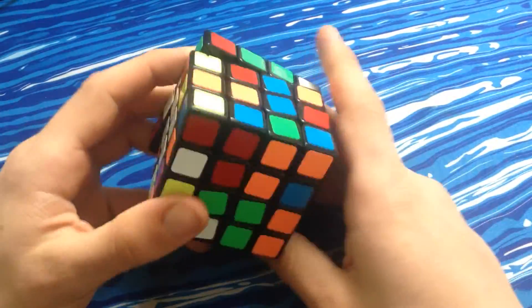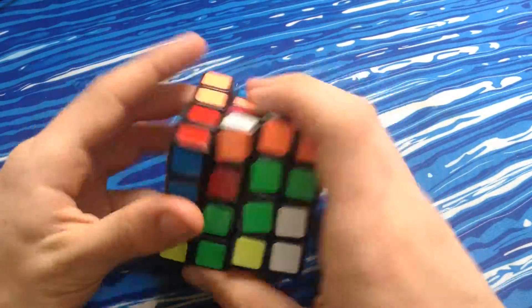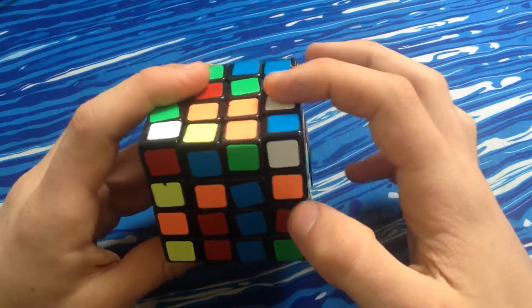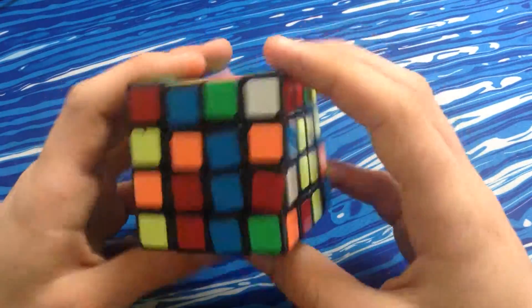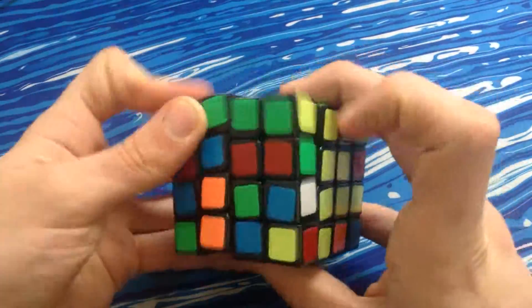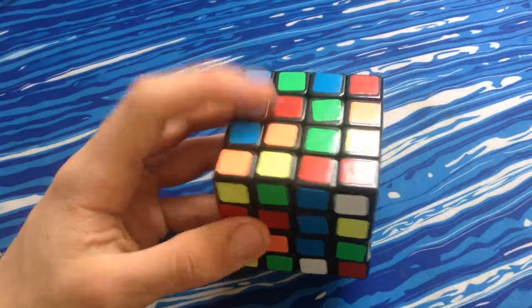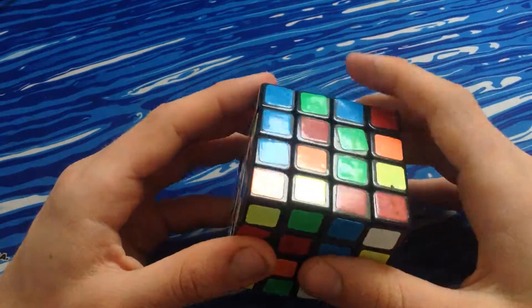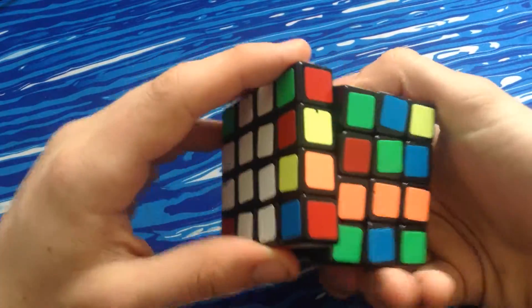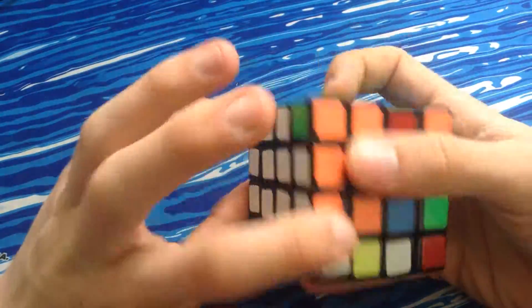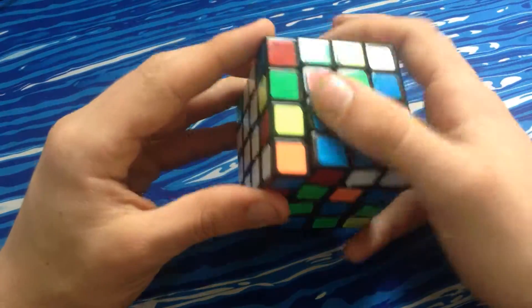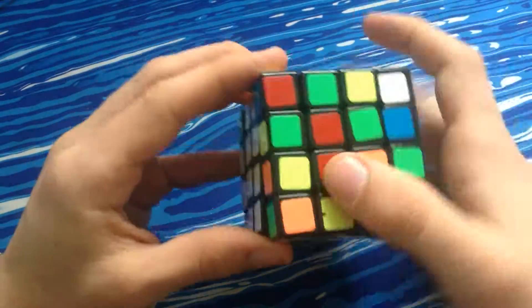There's an already paired up cross edge. There's another cross edge done, and now I look for the white blue corner. I can't find it, but I've spotted these two. So I put them both in the M slice and insert it. So I see this, so I immediately know that that needs to go back there. I put it on the D so I can bring this down and bring it to the left side where it should go. Bring this up again and I've solved half of the centers.